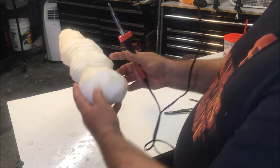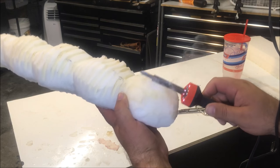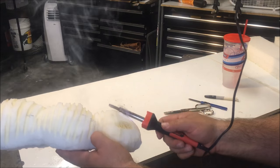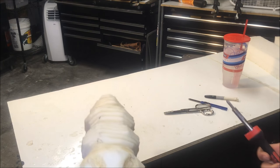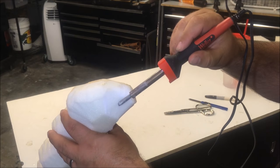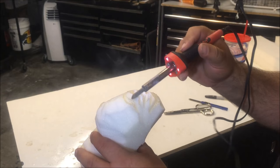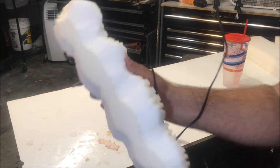Maggots don't really have eyes the same way we think of eyes, but I am going to do some depressions with the heat. Making sure they're kind of even — for a maggot's eye that's plenty; once I paint this it'll be fine. They also have a very weird mouth, so I'm going to make some shapes around it — nothing fancy. I'll make a hole and leave all these ridges around it because they have this weird, frankly gross mouth that's very different. I'm going to carry these lines all the way around the body.